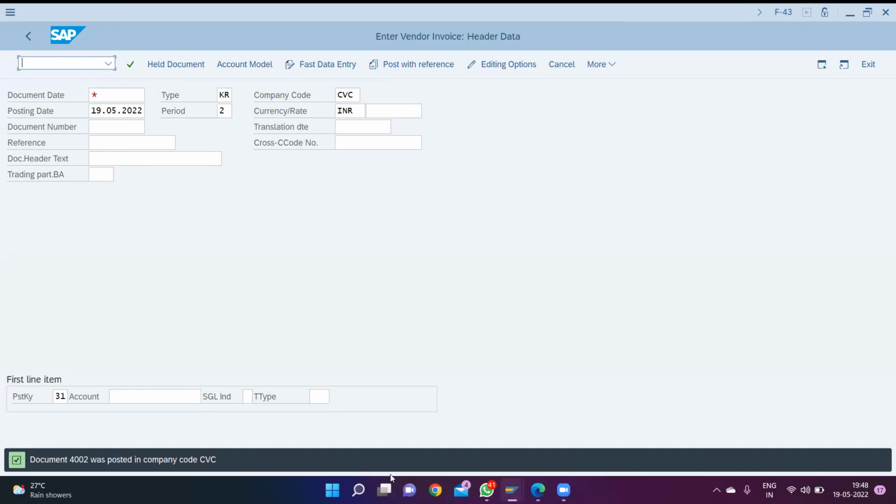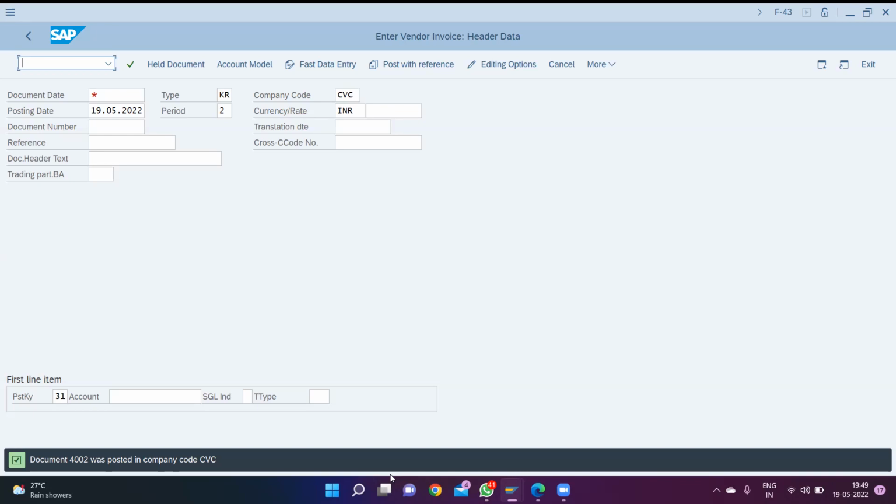You can create so many vendors, according to the number range which I have assigned. We have assigned a number range for this vendor group, right? So if the number range is 1 to 100, you can only create 100 vendors. Okay.